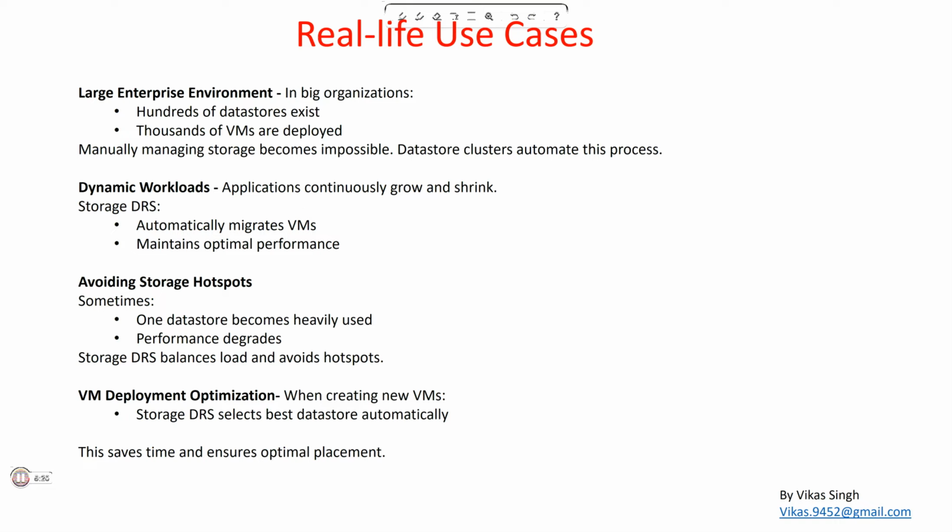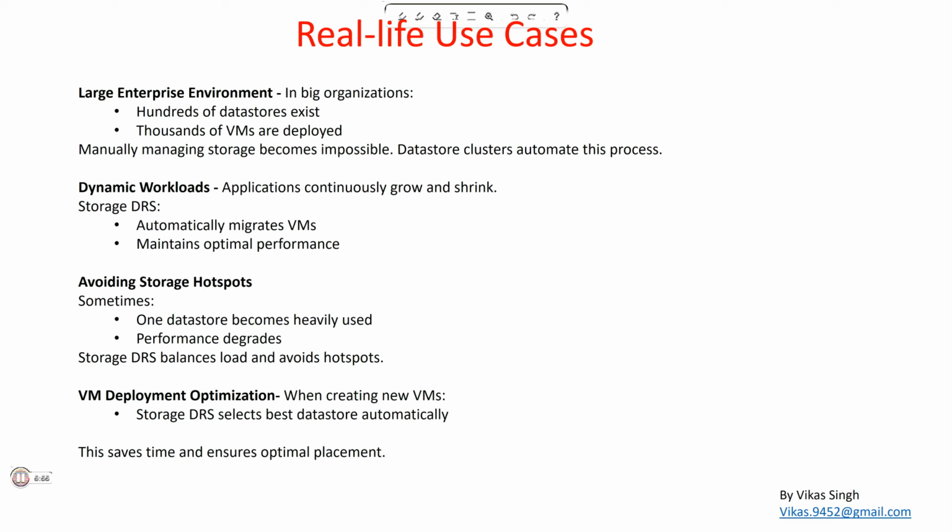The second one is dynamic workload. Applications continuously grow and shrink, so storage DRS automatically migrates virtual machines from one data store to another and maintains optimal performance across all the data stores in the environment. Then, avoiding storage hotspots. Sometimes one data store gets overloaded and performance gets degraded, so storage DRS balances the load and avoids hotspots in your environment.